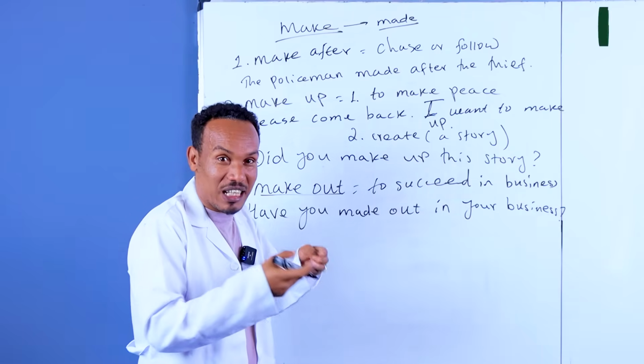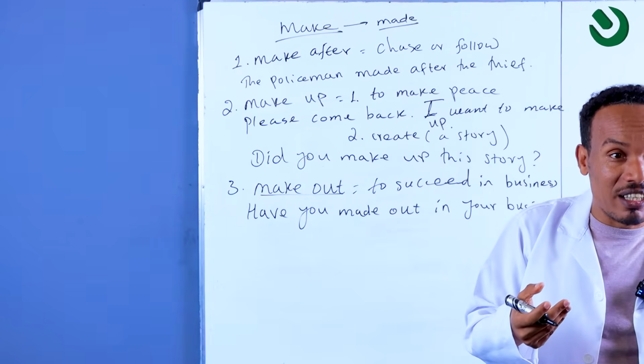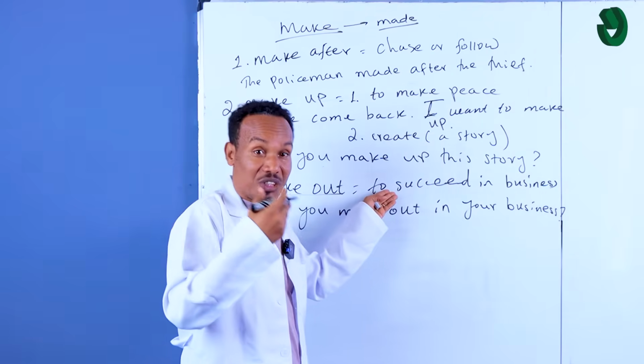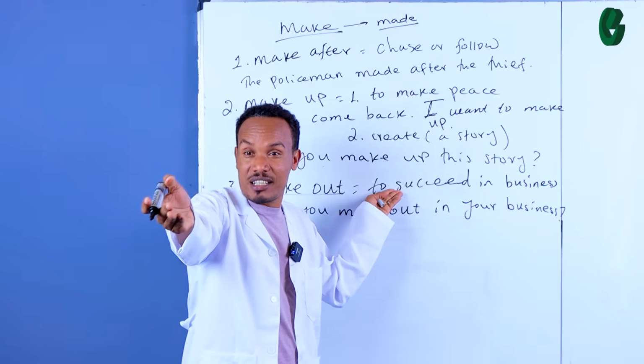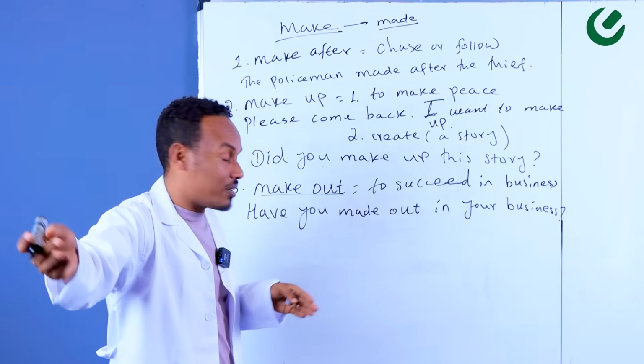Yes or no? Yes. Or that's the opposite of lose. You lose your business, all right? You lose your money. If you just make out, what does it mean? You become successful. Successful means to be successful. Is it clear? Yes. Any confusion you have here, please? No. All right, interesting.